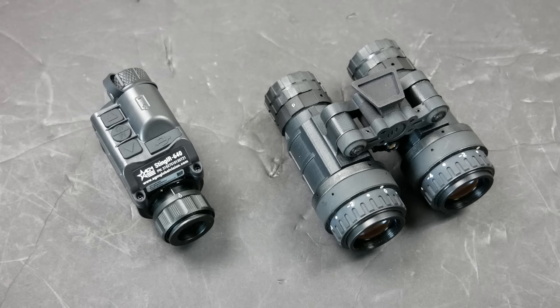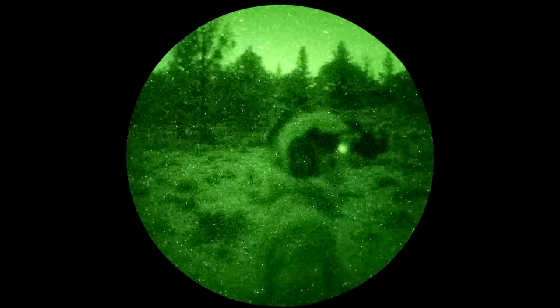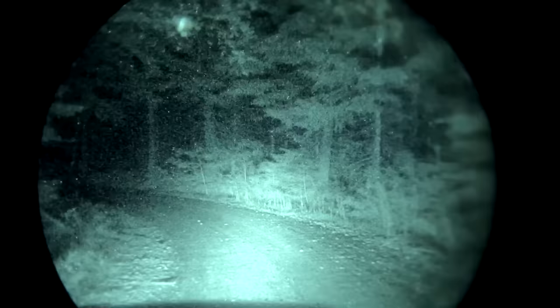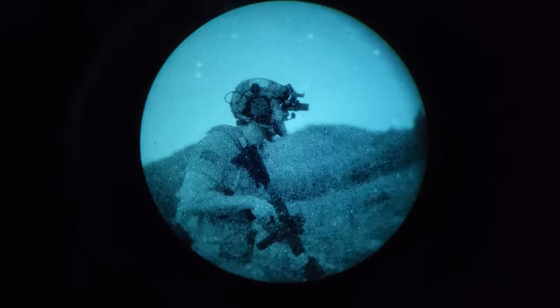One of the broad differences between thermal devices and analog night vision devices is that thermal devices tend to be built for very specific tasks. A basic and fairly affordable PVS-14 night vision monocular can be used to spot targets at night, move both on foot or in a vehicle, as well as engage targets with your rifle using both active and passive aiming methods. That's just not the case with thermal devices. If you have a thermal monocular, you can move reasonably well at least on foot, but you can't drive a vehicle wearing one because they can't see through glass. A thermal monocular can be used for handheld spotting or static observation, but you cannot use it to engage targets because it can't see through the glass of your optic for passive aiming and it cannot pick up your IR laser for active aiming.